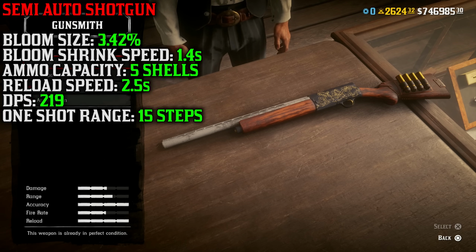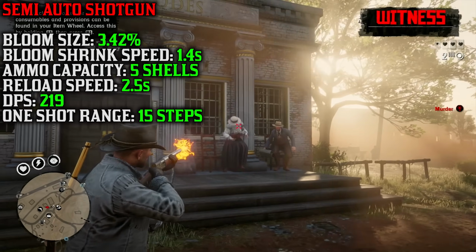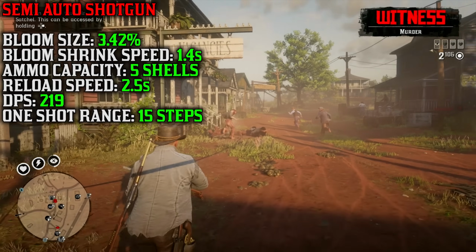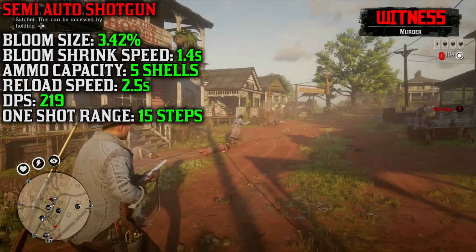So when it comes to the bloom size of the semi-auto shotgun, it is 3.42% of your screen. The bloom shrink speed is 1.4 seconds. It has a 5 shell ammo capacity. It has a reload time of 2.5 seconds. The DPS value is 219, and it has a maximum one-shot kill range of 15 steps.